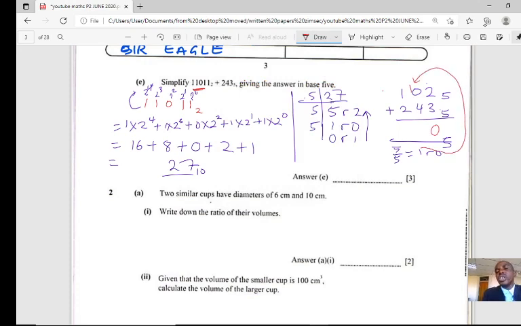1. So it will be 1 plus 0, 1 plus 4, it will be 5. It's also equal to the base. What do you have to do? You divide by the base 5. So it will be 1 remainder 0. You write the remainder here. Then you carry the 1. 1 plus 1, 2 plus 2, 4. 4 is less than 5, the base. So you just write 4 here. So it will be 4, 0, 0, base 5. Done.